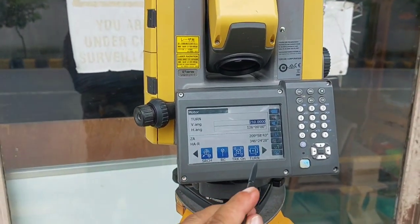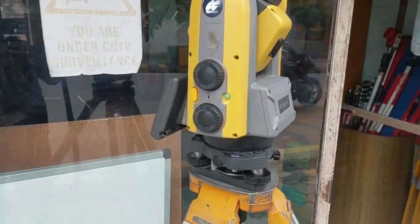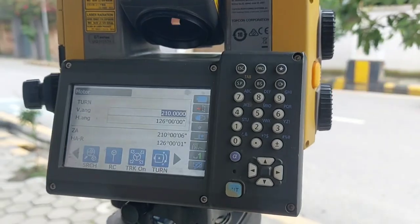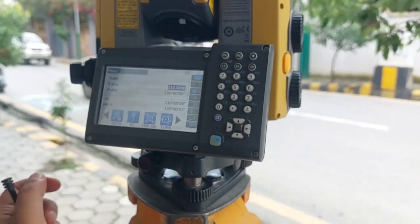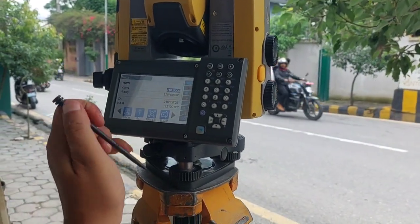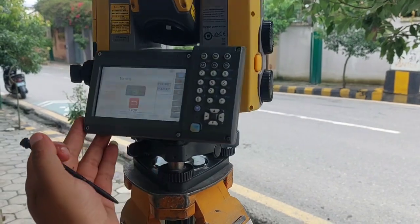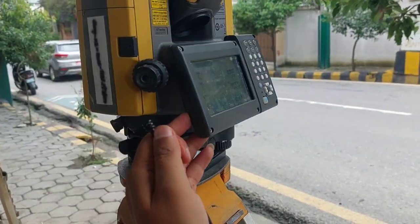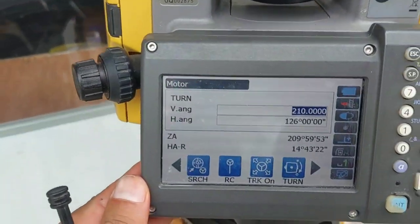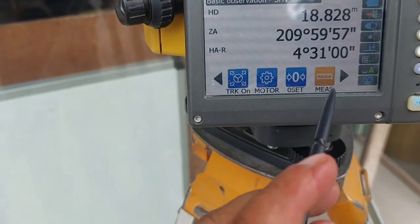This feature is very convenient for the layout option. This option is very useful — it will reduce our effort for laying out. I am just showing you that the machine will get back to its mentioned angle while surveying; you just mention the angle and it forcefully turns to that side.